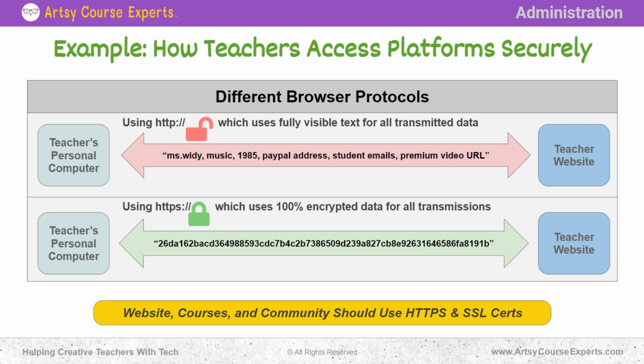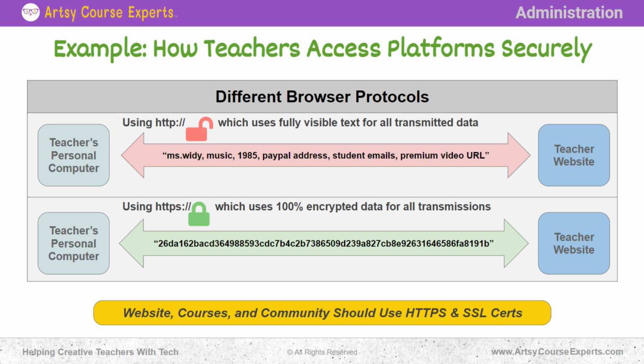So HTTP is using plain text. All the information you type and all the information you get back is completely visible. All a bunch of data packets that are back and forth. But when you use HTTPS, everything is encrypted. It's just a bunch of hexadecimal gibberish to most people. That's also going to instill confidence in your customers who are buying from you.